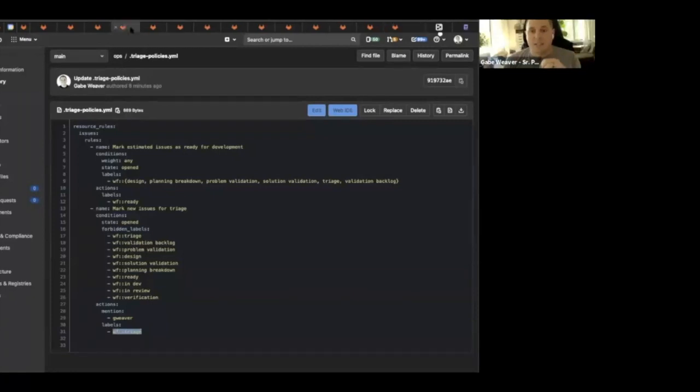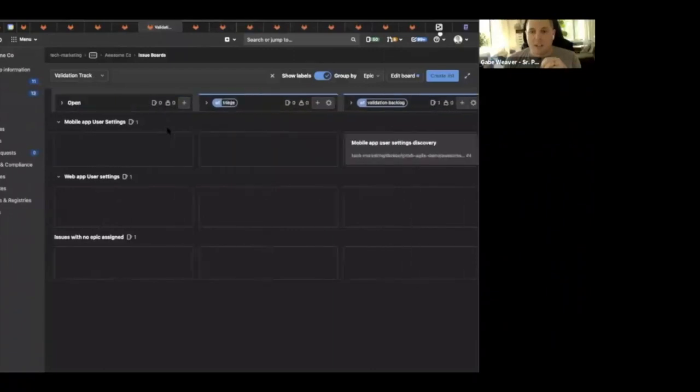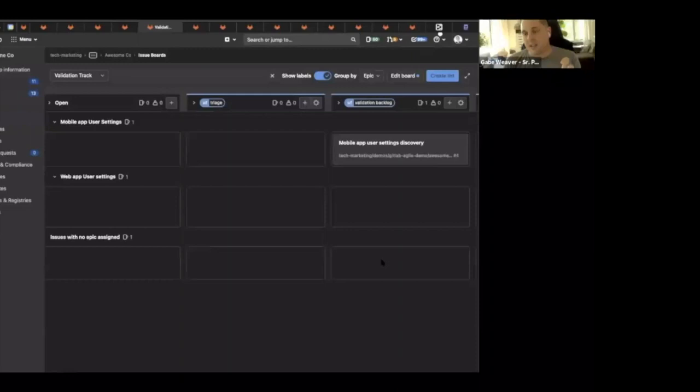So when you go back to looking at your boards, we have a list in here for triage, and we'll go ahead and pop that issue into this. So when I'm looking at this board, I can quickly triage things, especially things that are not part of an epic that I'm working on or that I planned for. I can easily see that new issue and I can put it into a different step, whether I need to put it directly into the build track or I need to put it into the validation backlog and work on prioritizing that for upcoming work for the designer or the engineering lead.